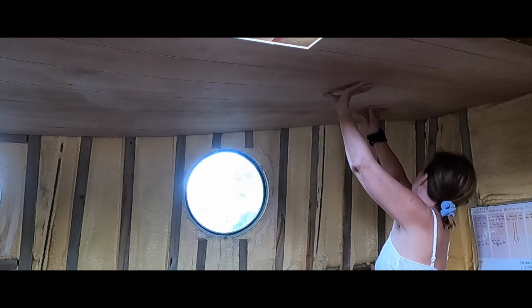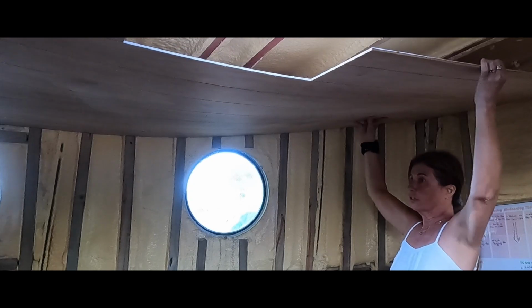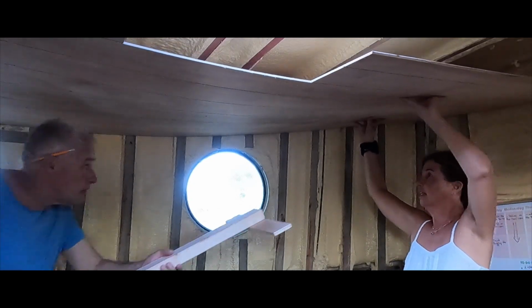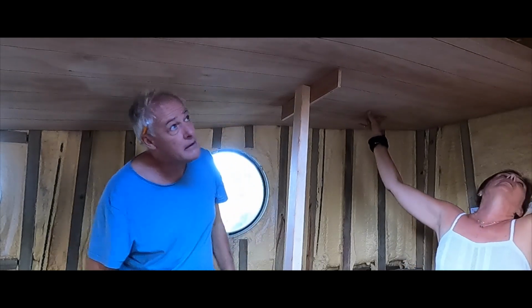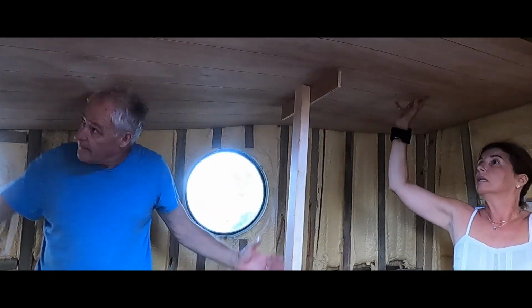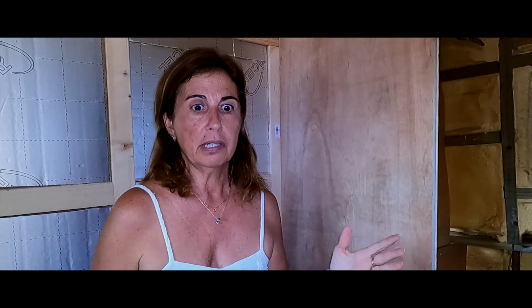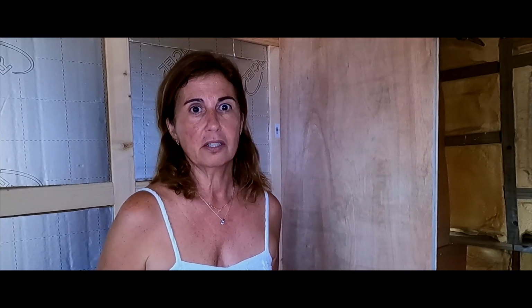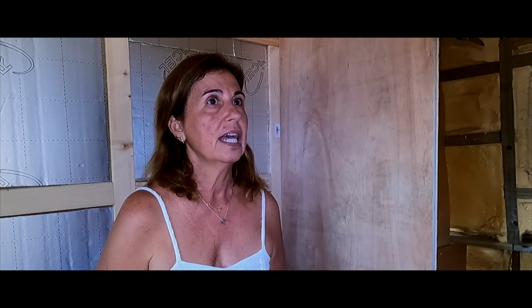Further here. Yeah. This is not a good job. I mean, there is a good job on this boat, but putting the ceilings up has been very difficult because we have to adjust with the curve of the boat. So we can't really cut too much. I have to cut in bits. So it's putting up, putting down, putting up, putting down, and adjusting. It's been very difficult.